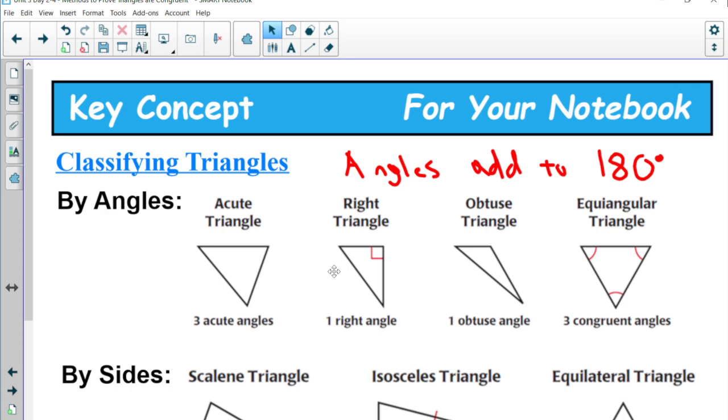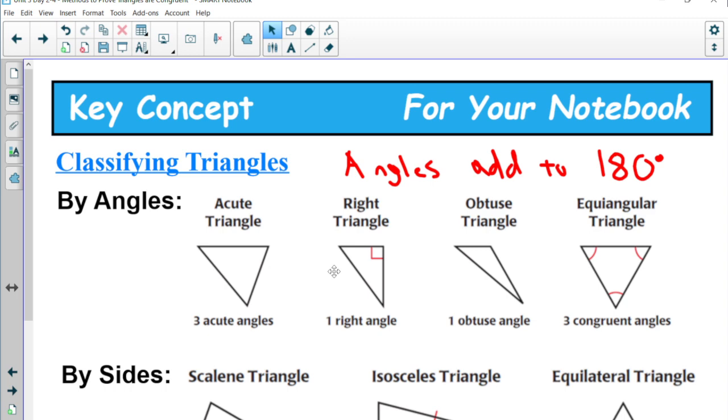For a right triangle means that it has a right angle in the triangle. Pretty straightforward. And then obtuse triangle means it's got an obtuse angle, an angle bigger than 90 happening in the triangle. And then equiangular triangle. That's a tricky one to wrap around saying the word, but it does exactly what it says. Equiangular, all the angles are equal. So that is the different types of triangles.